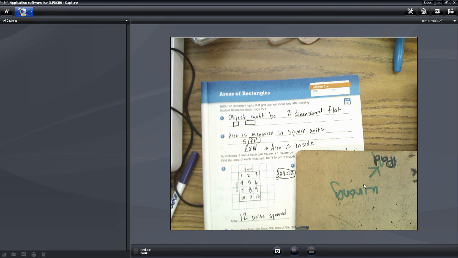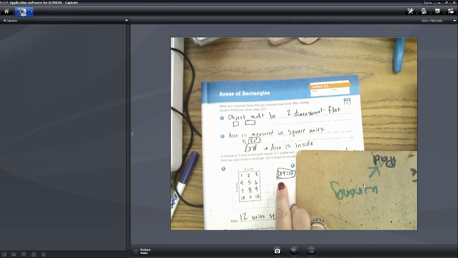So the first way I can do this problem is I can actually count the units. I can count 1, 2, 3, 4, 5, 6, 7, 8, 9, 10, 11, 12. For this problem, it's easy because it's small. But if I had something like my living room, say it's 37 inches by 54 inches. It's not my living room, it's way too small, but still, you guys understand. 37 inches by 54 inches. Is that easy for me to count all of those itty bitty tiny squares accurately? Probably not. So one of the ways that you're going to do this is you're going to multiply.